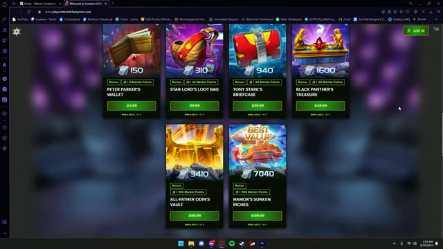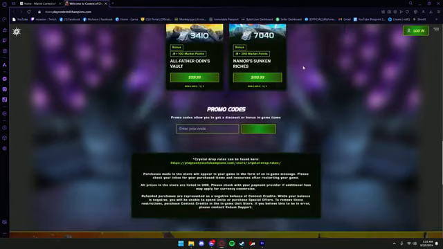So make sure after logging in you scroll all the way down and you got your promo codes here. So promo codes allow you to get a discount or bonus in-game items. So here you will input your code, input the codes you see, or once there's an event and there's a code somewhere out there, you put it here. So yeah, that is how you redeem codes on Marvel Contest of Champions.